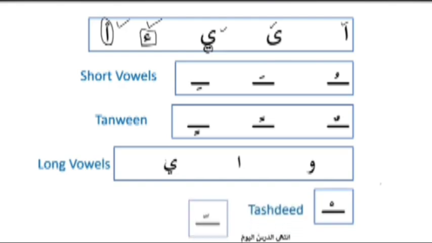And the last one is Tashdeed. Yeah, there is a small mistake over there. The first one is Sukun, and the second one is Tashdeed. And subhanallah, that clearly shows that we are weak, we are human beings, we make mistakes, we are not perfect, but Allah subhanahu wa ta'ala is perfect. And that shows our weakness, that we all make mistakes. That's why we must never think that we are perfect.